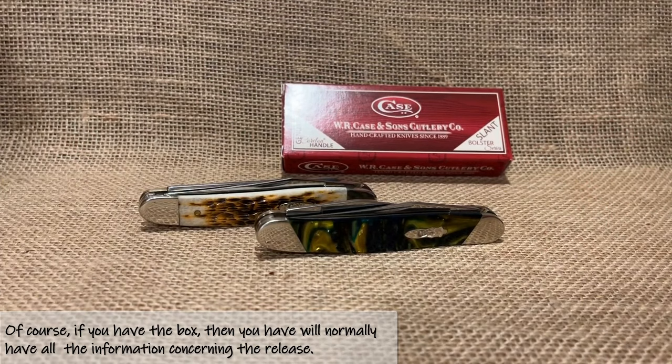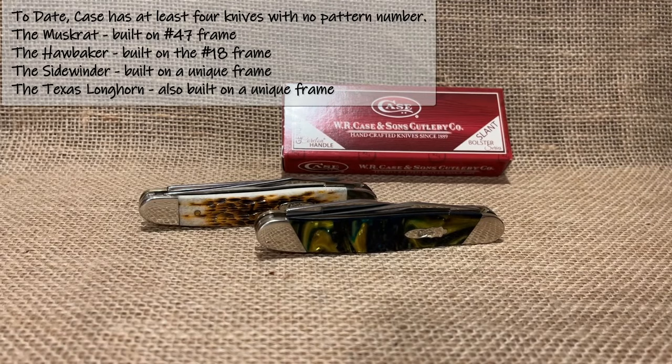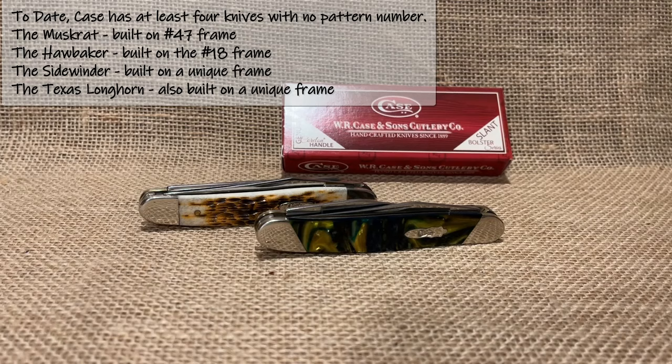The reason the Muskrat does not have a pattern number is because the name Muskrat is the pattern number. It is a decision that Case made, and they've stuck with it. And I think these days they look at it as just one more thing to use as a sales pitch. Let's move on to this knife itself, because it's pretty interesting.